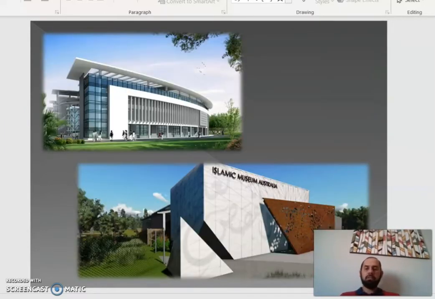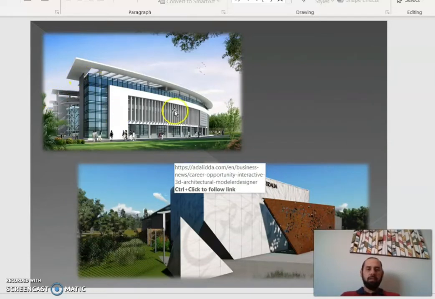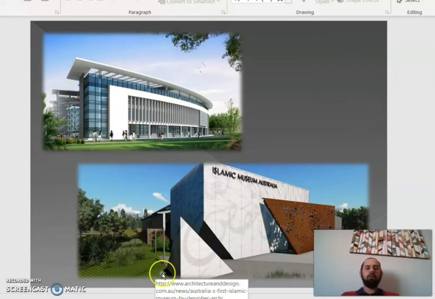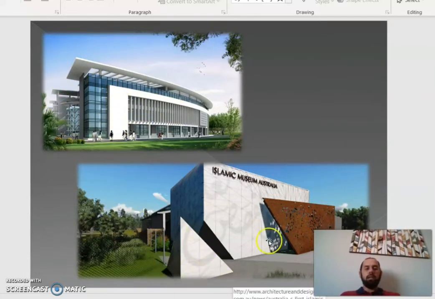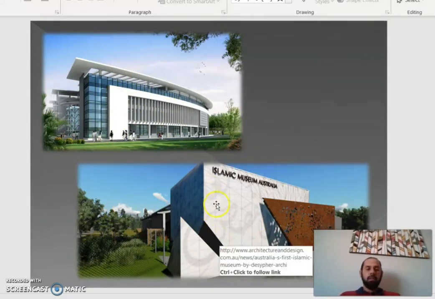I'm not saying that your building has to be a square or cube from the top, or a cube as a 3D. No, but I'm saying one object is unified. It's only one object. But when you're using different types of things, it has to be all in one object. See these villas, or sorry, see these buildings.